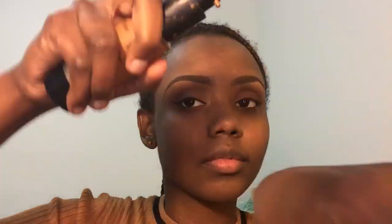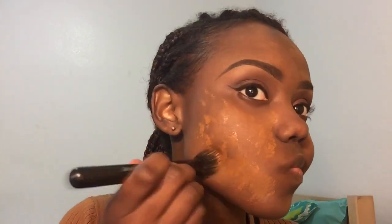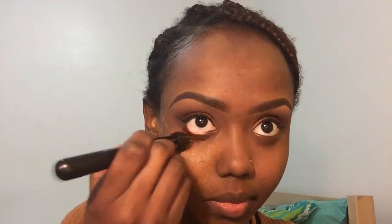I'm going to use my Black Opal liquid foundation in the shade Hazelnut. I know it does look a bit light on me, and that's because this foundation has a yellow undertone and I have red undertones in my skin. It is really hard to find a foundation with red undertones, but once I start to blend everything out, it will look good. It's all about blending, and you will see that once I start contouring.